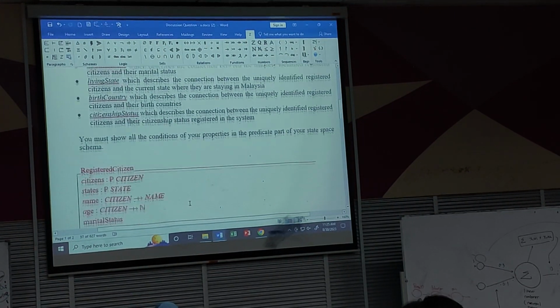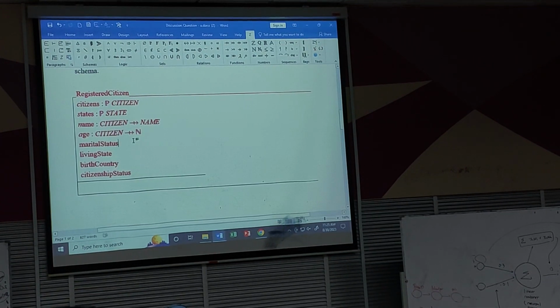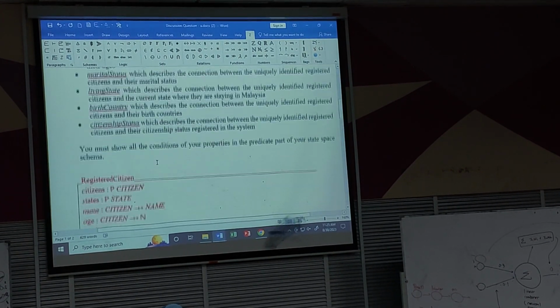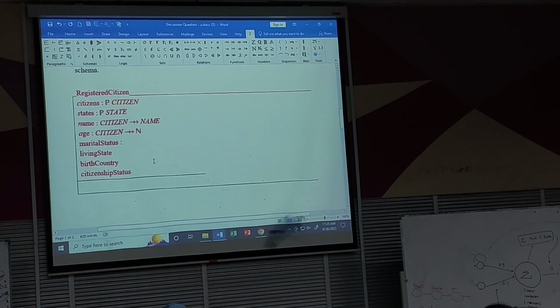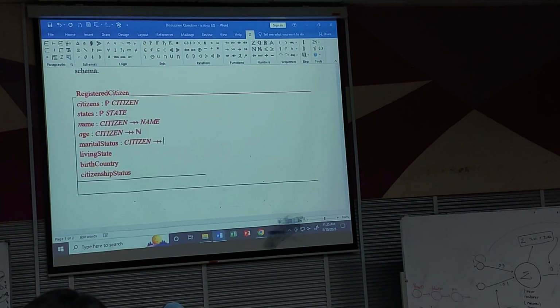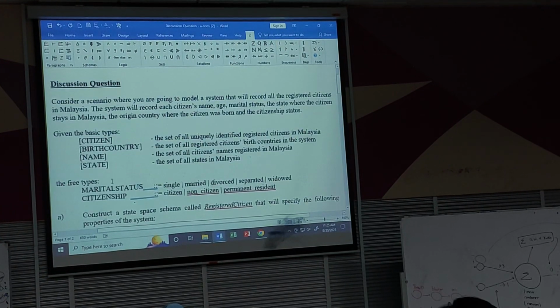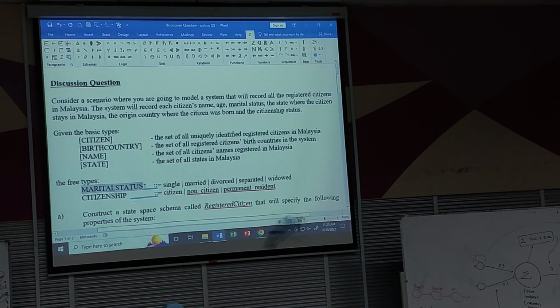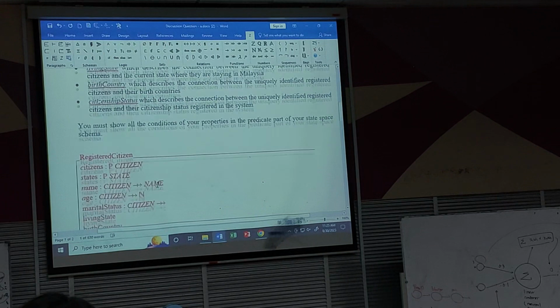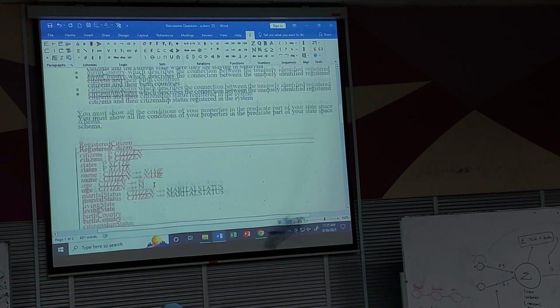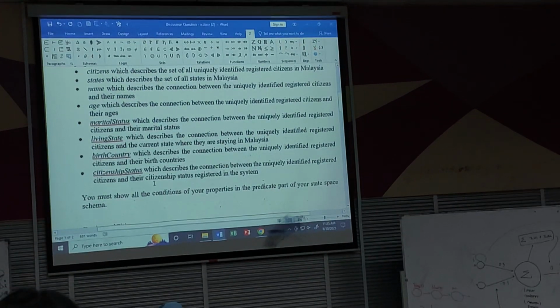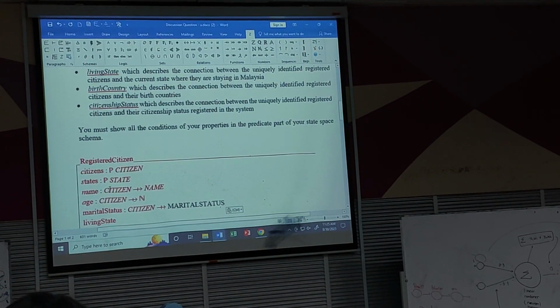Okay? Here, marital status, and your marital status. So here, partial function also to marital status. Okay? Living state. Okay, with the state.